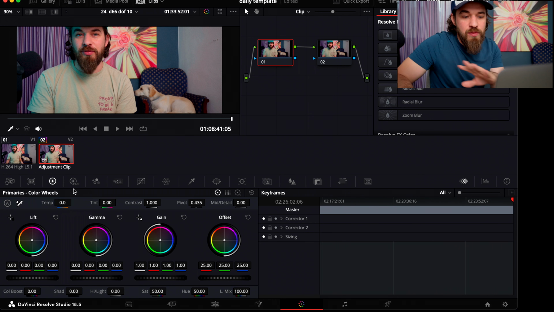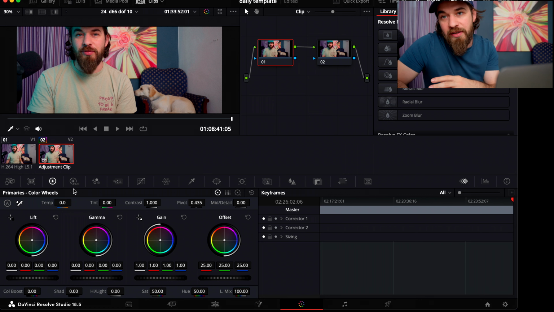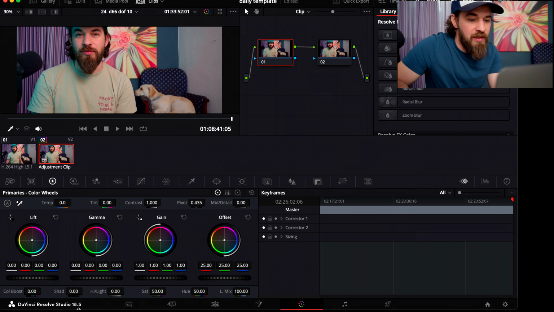So this will be for free, and I'm going to show you another thing that it's for free that you can use as color grade. All of these wheels over here, the lift, the gamma, the gain, the offset, all of them are for free. And these ones at the bottom, the colors, the zeros and the ones and the offset.